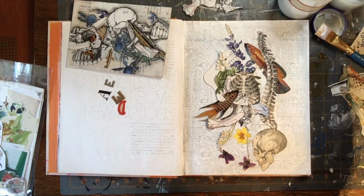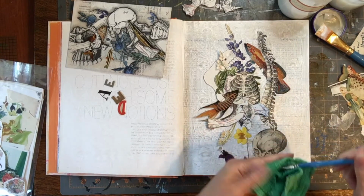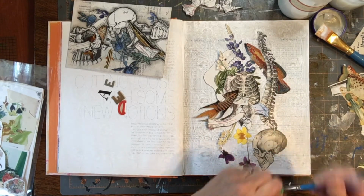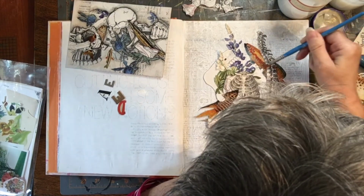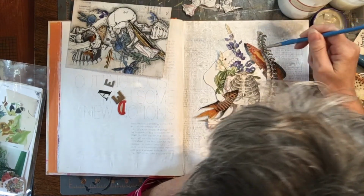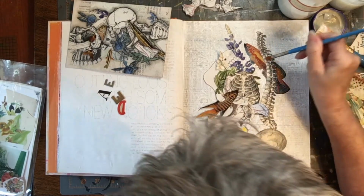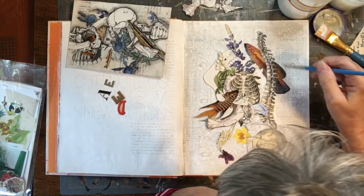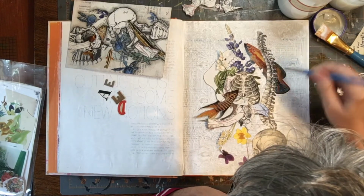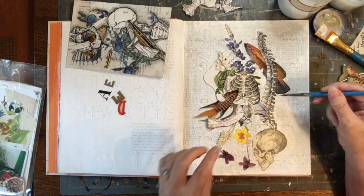I must have had some paint in that brush because it's starting to show a little bit in the brush. See, there's some bubbles there. They're not bad so far, though. I know that I will get bubbles, though. It's inevitable. All right.